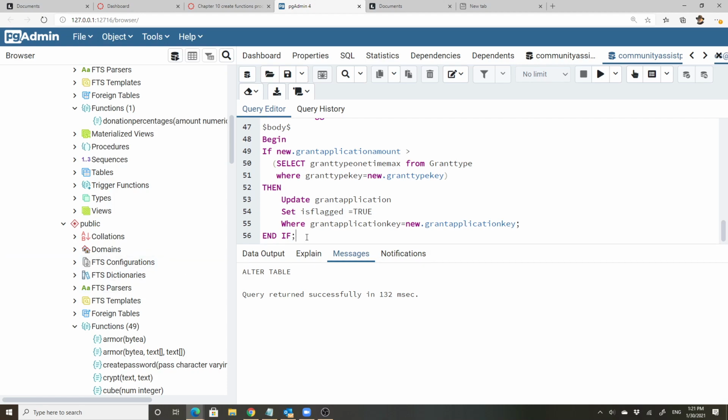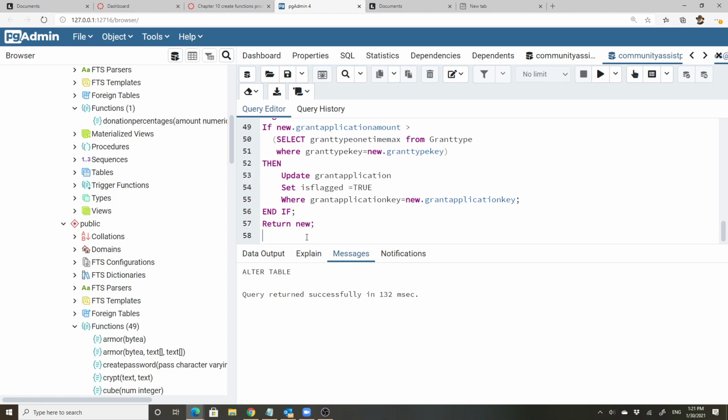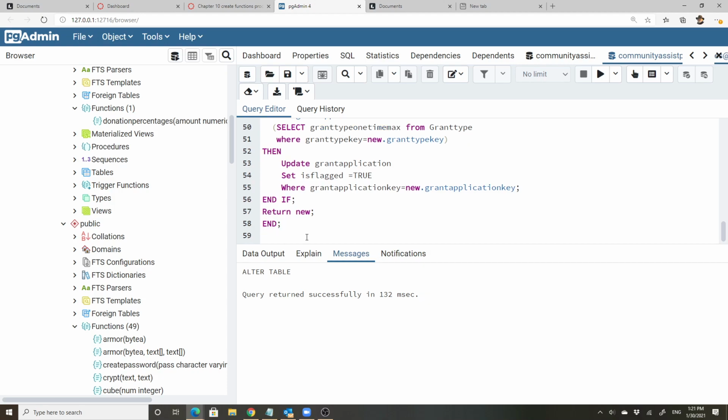And then what it's going to do is return new. And then we have the end. And then we have the end body.